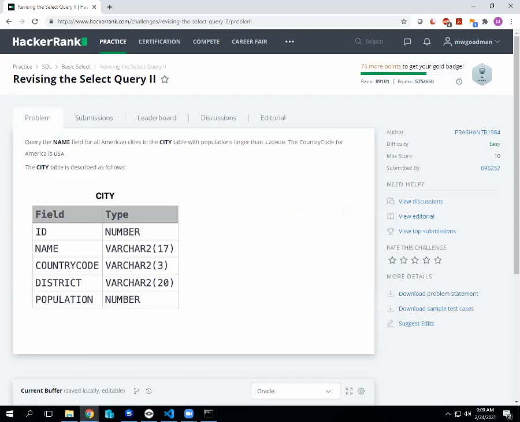So you're querying the name field for all American cities in the city table with populations larger than 120,000.